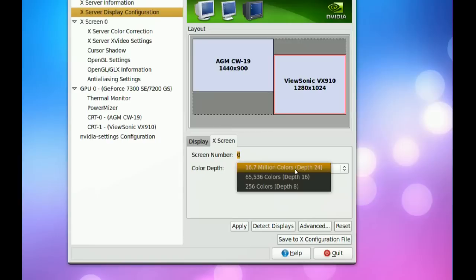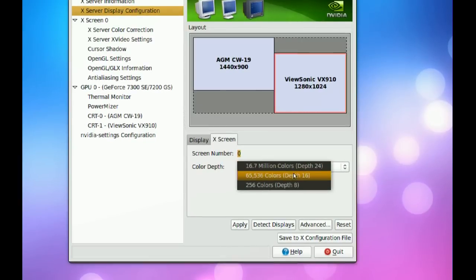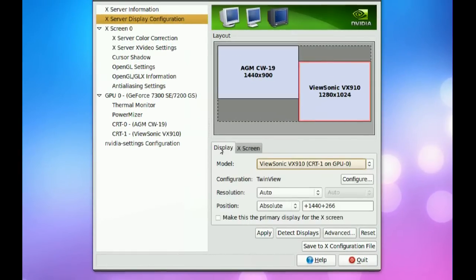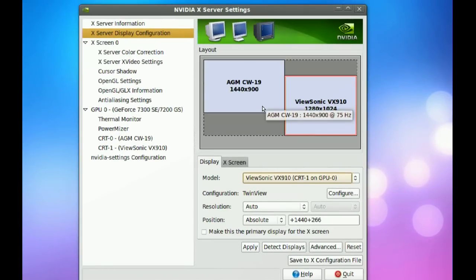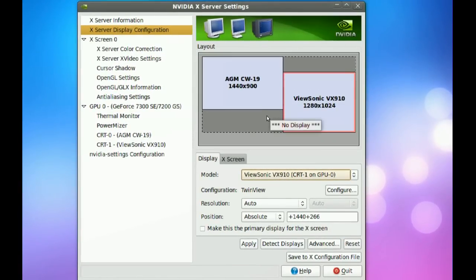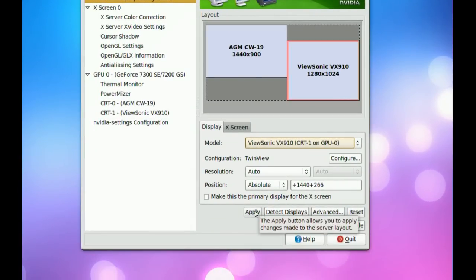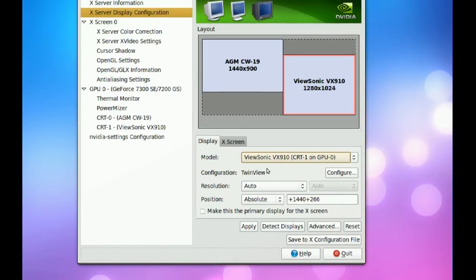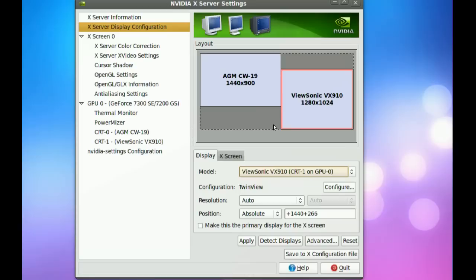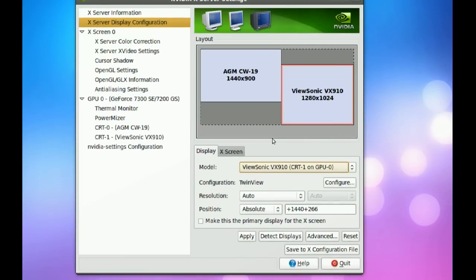And here you have some other settings, the color depth. And after you do that and you're happy with all your settings, you just go to apply, and it should apply it. Now you're obviously not going to be able to see this since I'm recording only one monitor, so I'm not going to apply it, but you get the point. You just pick those settings and apply it, and your second monitor should turn on and show an extended desktop on both monitors.